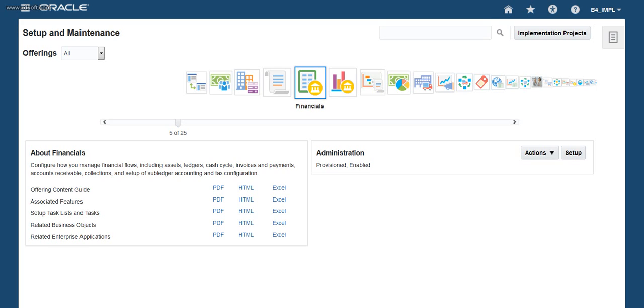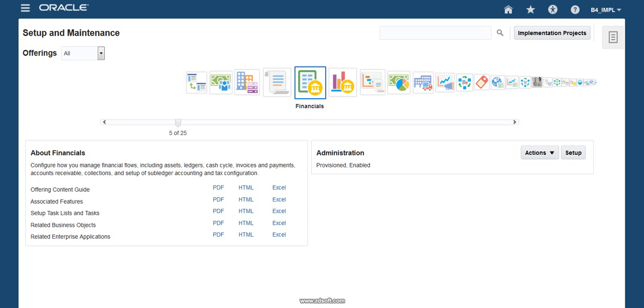Based on the seeded responsibility, we are going to create our own responsibilities. Yes. But here they will provide one seeded enterprise, right? No. Why responsibility and enterprise? Responsibility is completely different. Enterprise is completely different.